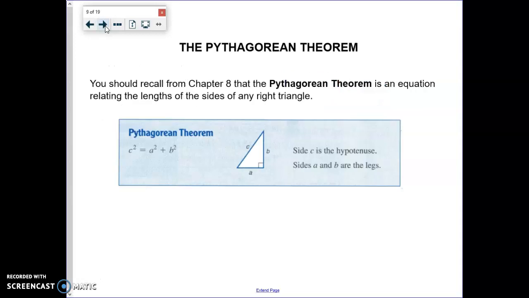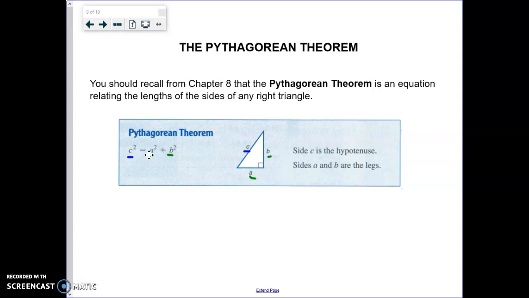All right, now, what I'm going to have you do online, I went ahead and put on a quick review paper of the Pythagorean theorem. You can look at that, do a couple problems if you need to. But all that the Pythagorean theorem says, and we've dealt with this before in this class, and you've dealt with it in geometry, is that the lengths of the two legs squared, added together, equals the length of the hypotenuse squared, the longest side. Okay? It's used to find any missing side in a right triangle.